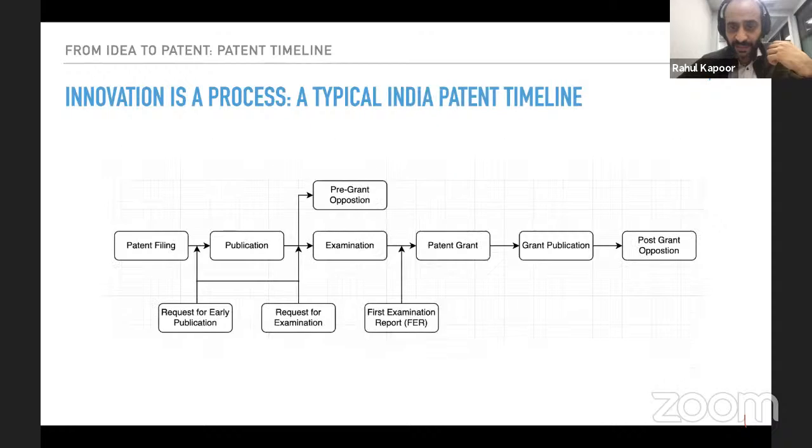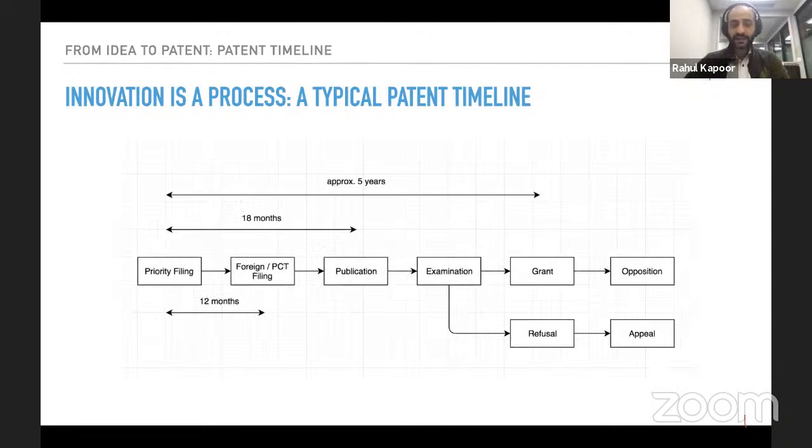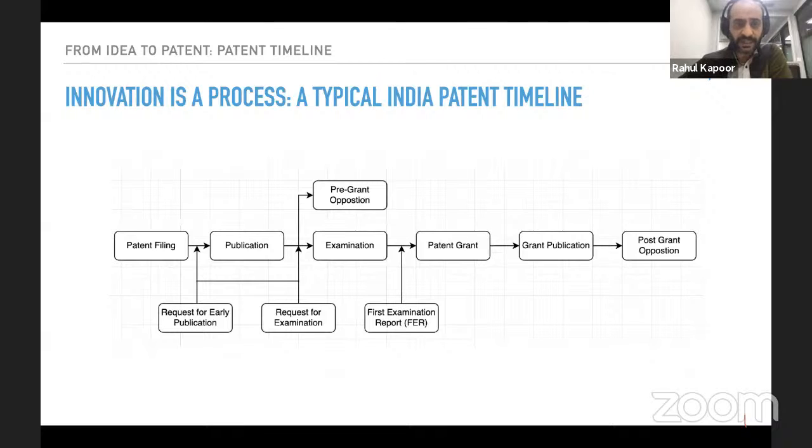For the Indian Patent Office, I made a specific timeline. The earlier timeline is pretty much for every patent office out there, very approximate and on average. This one is more from an Indian perspective. You do a patent filing and you can make a request for early publication. There's a form for that. It's published in 1 month, or less, sometimes even 1 or 2 weeks after filing. A request for publication costs a little money. If you don't submit a request for publication, it will automatically be published 18 months after filing.